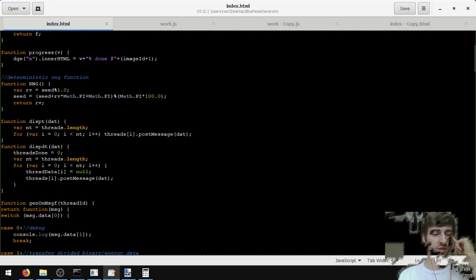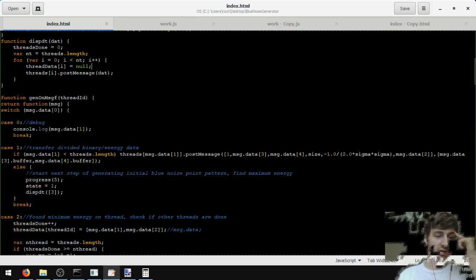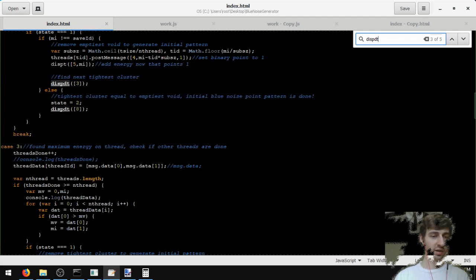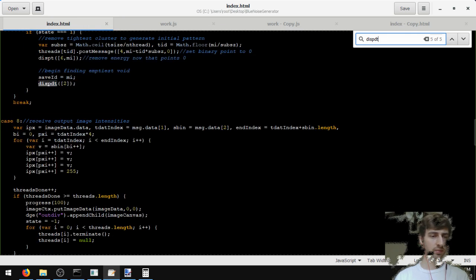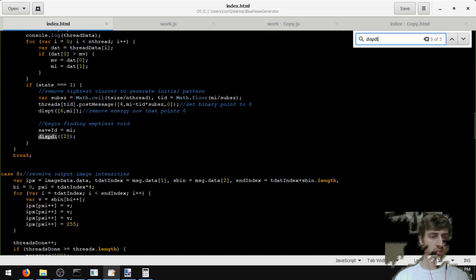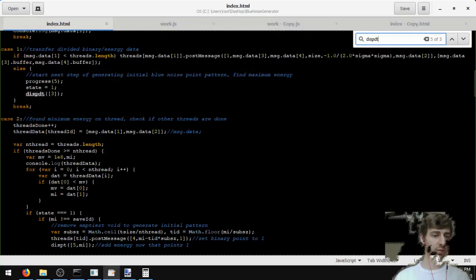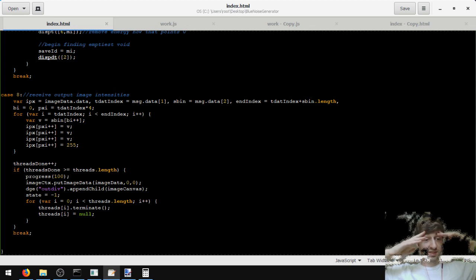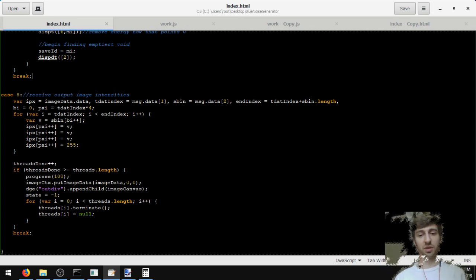Thread data doesn't just get set all its elements to null except for right here. And anytime I call this, it's when it's actually calculating the next thread values and it needs to be reset. What the hell is happening? I'm so confused.